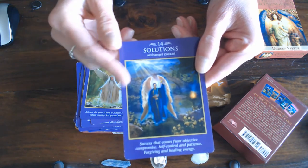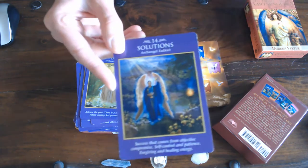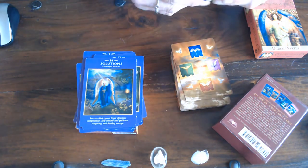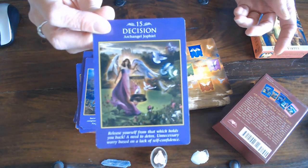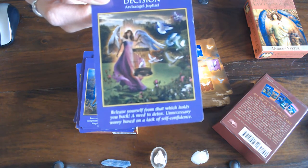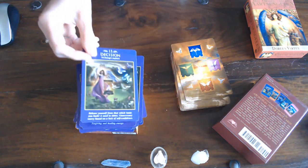I think that's Temperance — look at that, he's using the cups. Now if you are a beginner you might get confused because you can see a castle or a tower in the background, so make sure you look very carefully at the card and the background. Don't get confused. That is Temperance. Then we have number fifteen, The Decision — I know by heart because that's my birth sign. Number fifteen is the Devil, but doesn't the Devil look so beautiful?